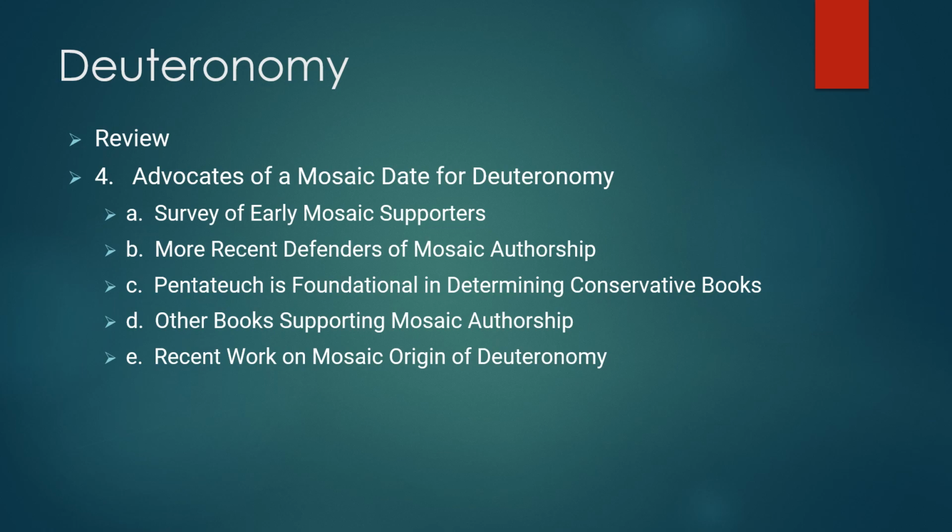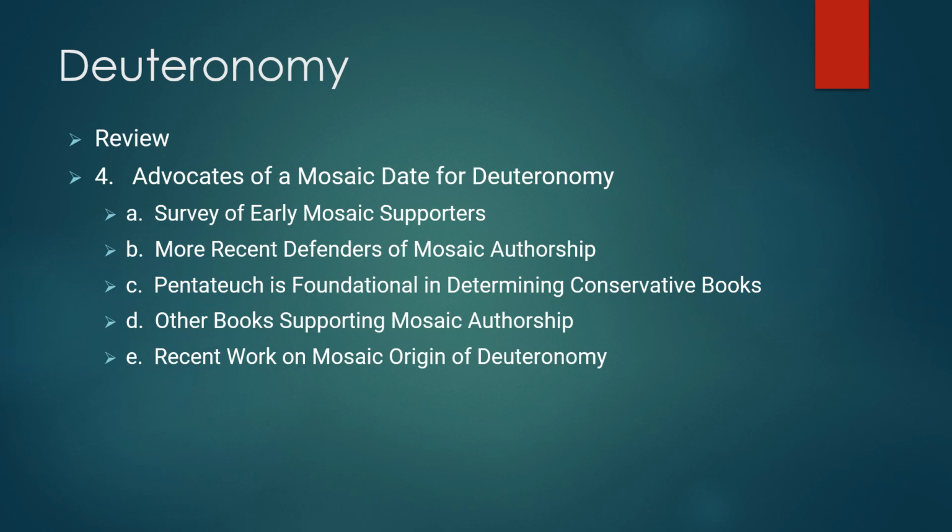Then the second person is G.T. Manley in his book, the full title of which is The Book of the Law, Studies in the Date of Deuteronomy. He handles a number of questions there, including the centralization issue. He's particularly strong in discussing the alleged development and relationship between JE and D, and then the P law codes. These 3 law codes, JE, D, and P, according to the Wellhausen theory, have a developmental relationship between them. What he does is compare material in what is called JE and what is called D and what is called P. He compares that material and points up numerous problems with a developmental theory. So, even though on the surface it may sound impressive, Manley points up some problems with that kind of idea of developmental theology in his book.